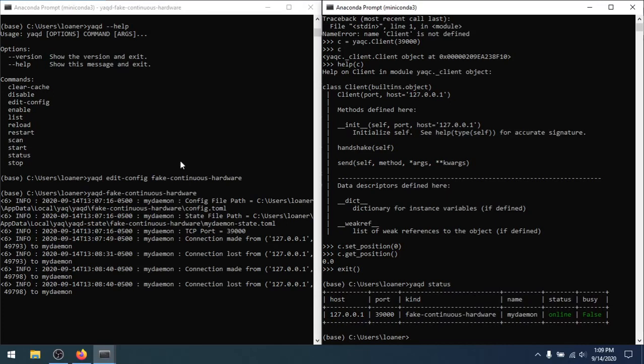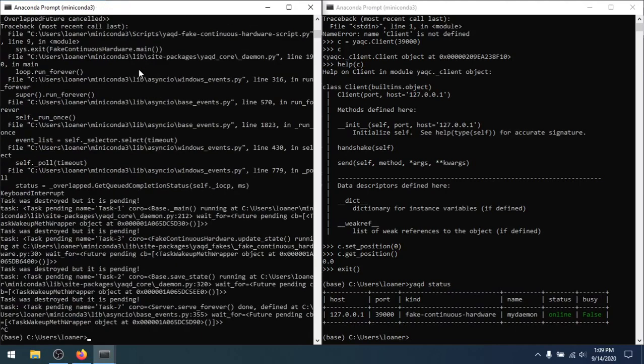Okay, so I'm running my daemon here, but it's just running in the foreground within my terminal. And what I really want to do is run it in the background and have it be such that it will start up when I start my operating system, stuff like that. So to do that, again, I'm just going to use this yacd helper application. So I'm going to exit out of my daemon.